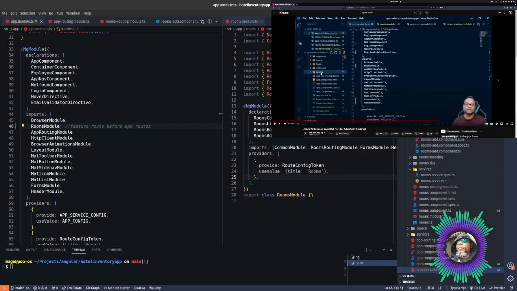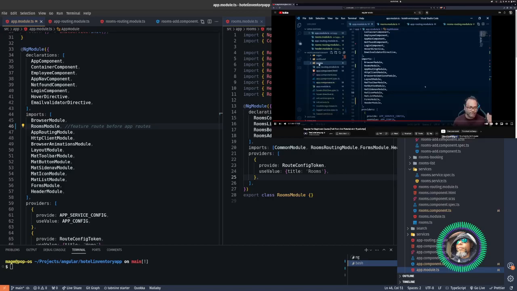In case anyone wants to make changes to related rooms, they know that they just have to make changes inside this particular folder. That's the whole idea about creating these small feature modules, right? People know where to make the changes. They don't have to touch the entire application. They don't have to make changes into app module every time. That's a really bad structure.